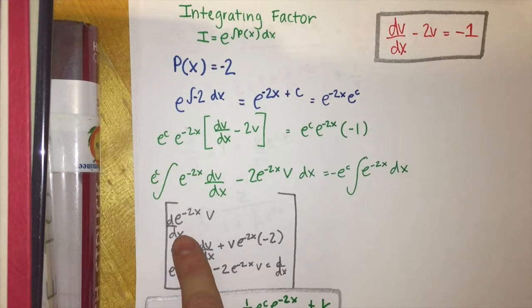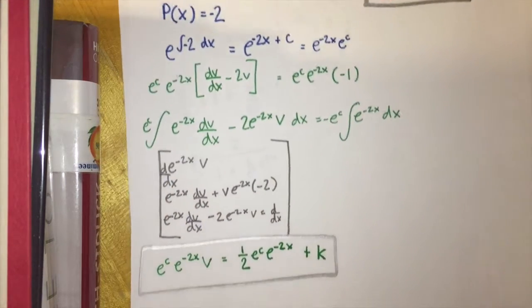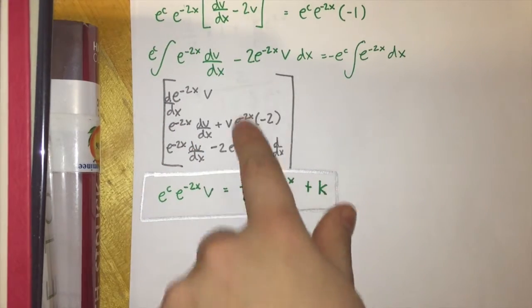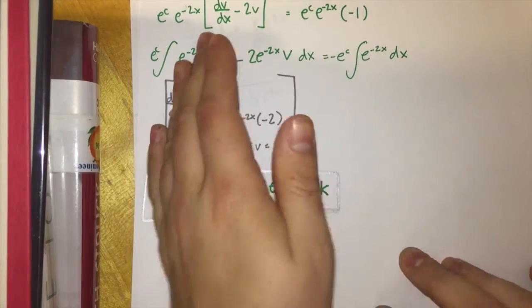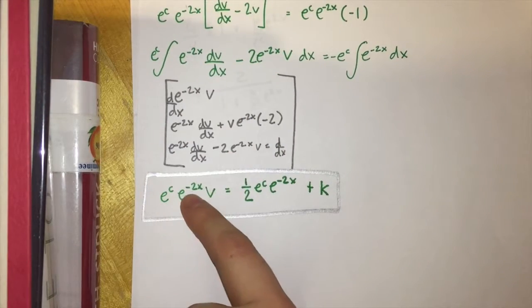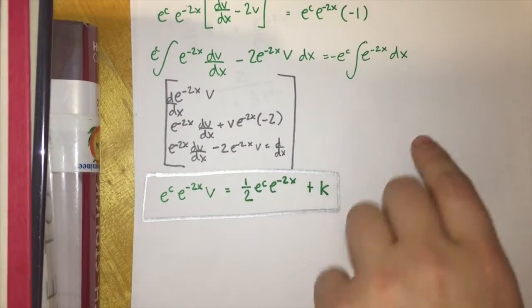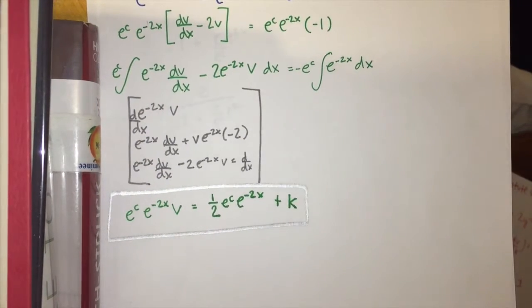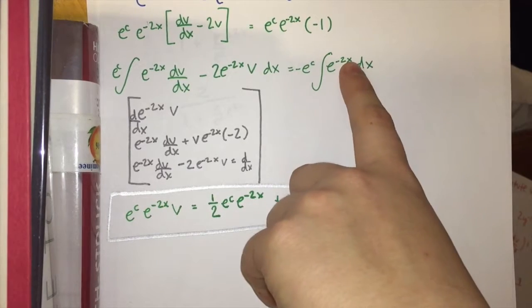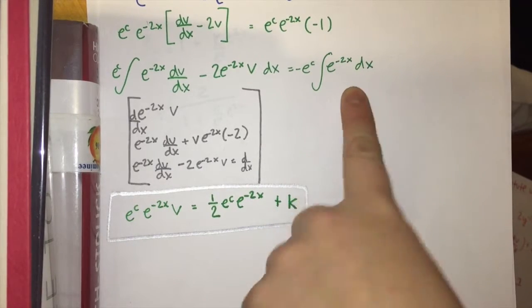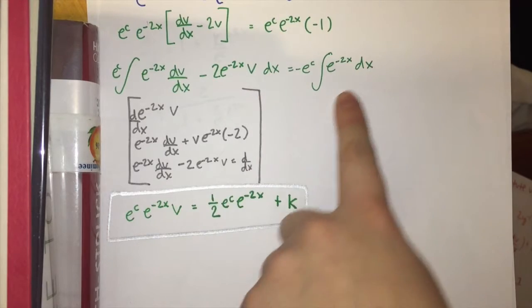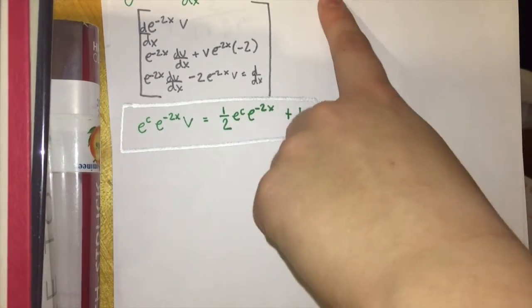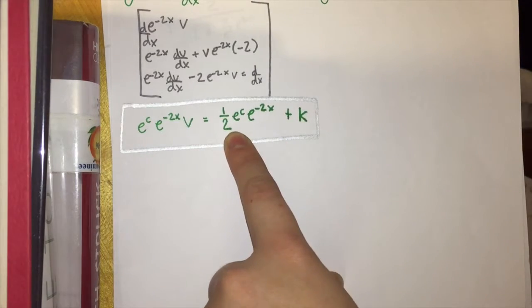But then just to prove it, I actually did the derivative right here. So when you derive it, you get the exact same thing, just to prove on this side of the function that it's e to the c times e to the negative 2x times v. And then on this side of the equation, we know that e to the negative 2x's derivative is e to the negative 2x times negative 2. And so the only thing we're missing here would be the 2. So we have to do a 1/2.